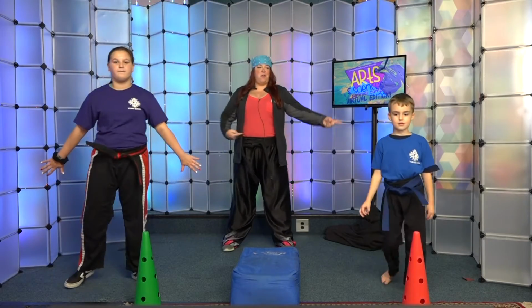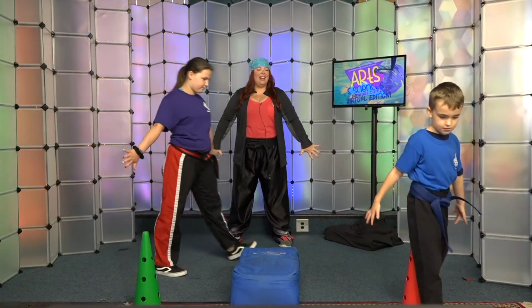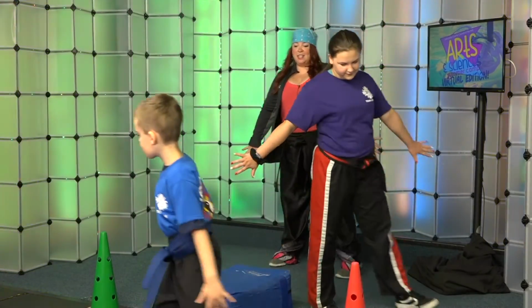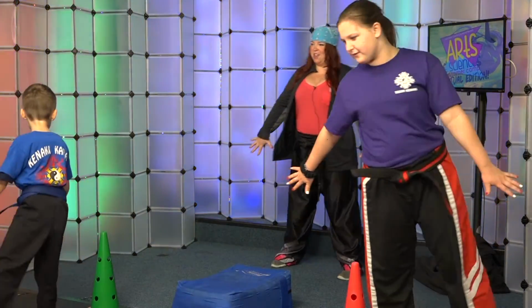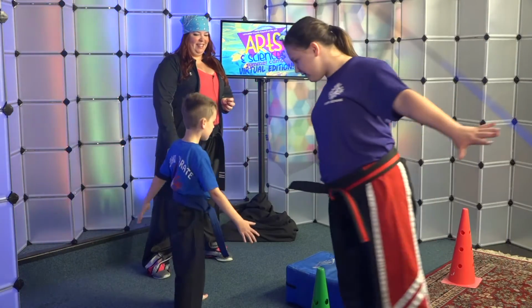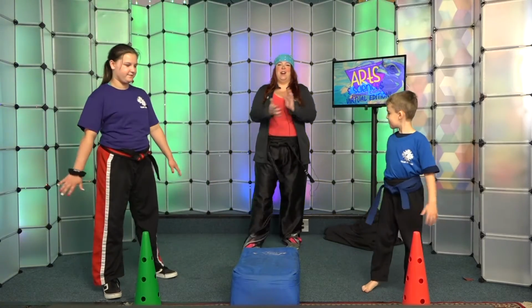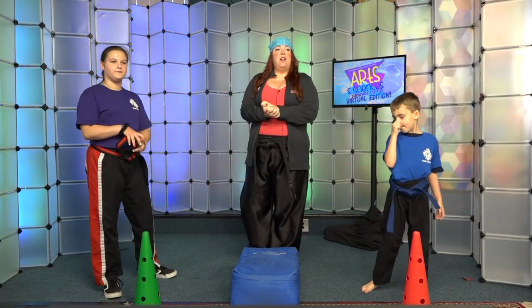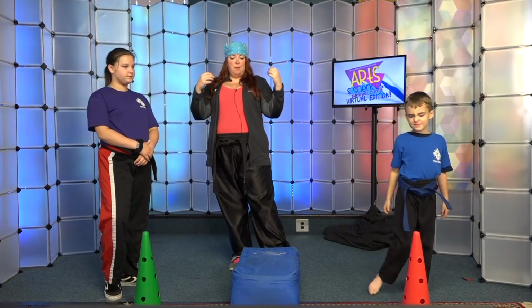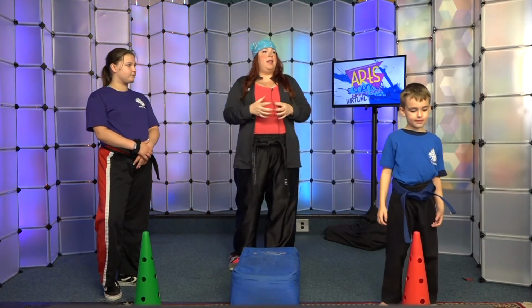Now try to go the other way. Go ahead and go. Try to go that way, Dawson. Astronaut walk. There you go. Just don't bend your knees. Keep them straight. It's our astronaut walk. Keep trying. And good job.